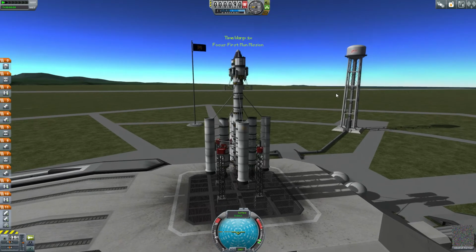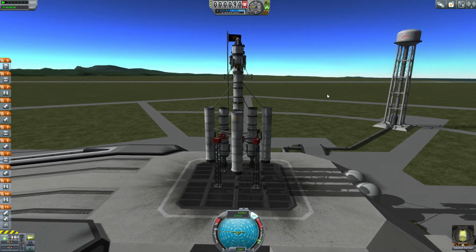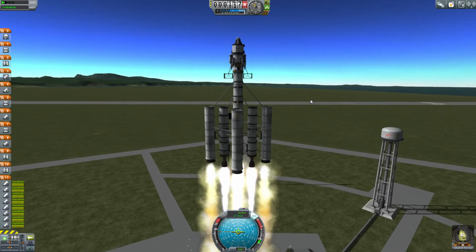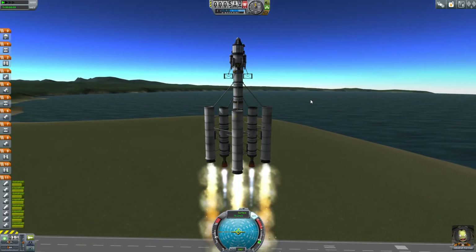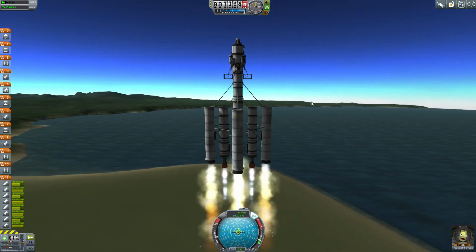And let's launch it. I have not brought it to the launch pad or anything yet, so first try right here. Alright, SAS is on. And here we go. 3, 2, 1. And we have liftoff of our first inaugural moon mission. Doing quite well, actually. Trying to conserve the liquid fuel as much as possible here, hopefully.